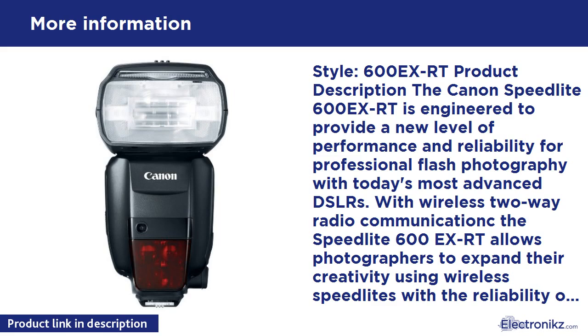For effective flash photography in more situations than previously possible, the Speedlite 600EX-RT has an improved guide number of 197 feet / 60 meters at ISO 100. It offers 20mm to 200mm coverage, and when the extendable wide panel is pulled out, flash coverage moves as wide as 14 millimeters. To maximize power and minimize energy consumption, the Speedlite 600EX-RT can zoom in accordance with the camera's image sensor size — full-frame, APS-H, and APS-C.